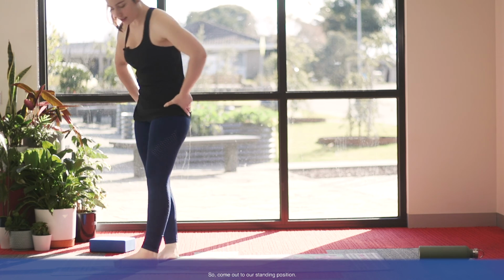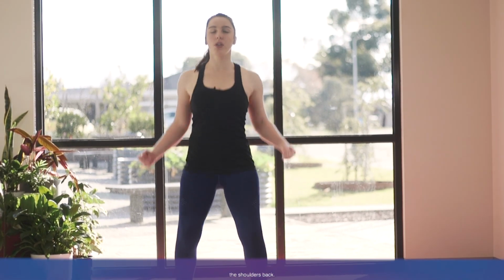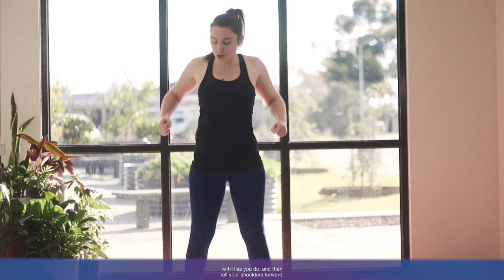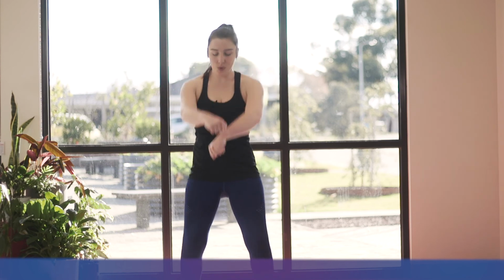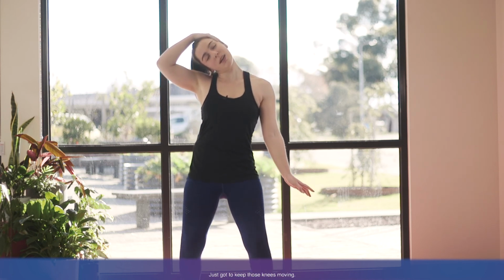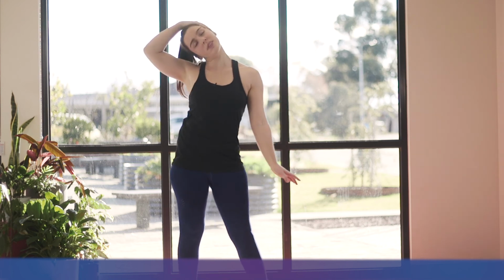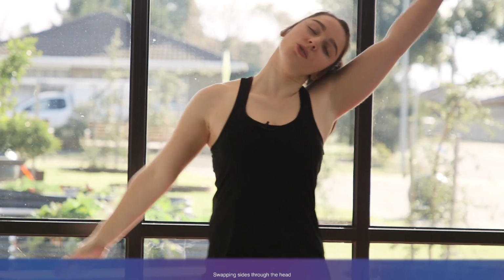So coming up to our standing position, we're going to do a few little movements here for the shoulders. So just start by rolling the shoulders back. You might want to slightly bend your knees with it as you do, and then roll those shoulders forward. We're going to take our head over to the side. Just going to keep those knees moving, or you can sway side to side through the hips if it feels good. Swapping sides through the head.